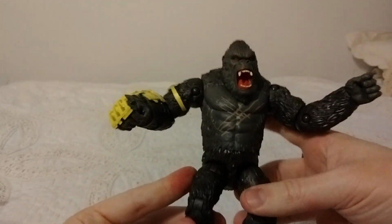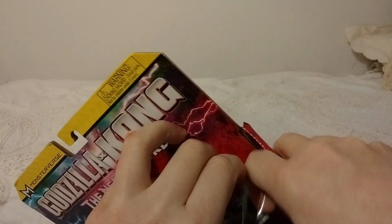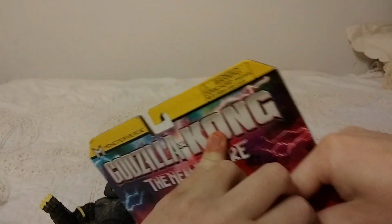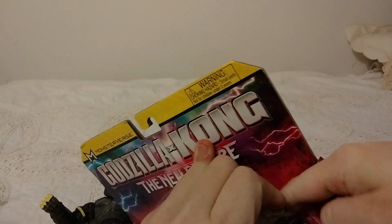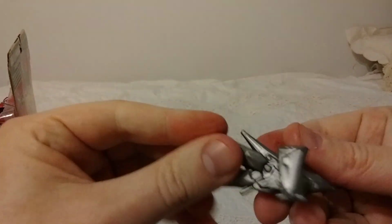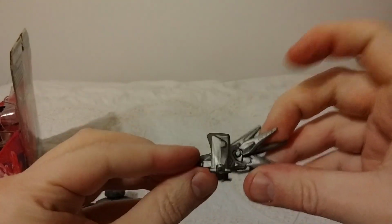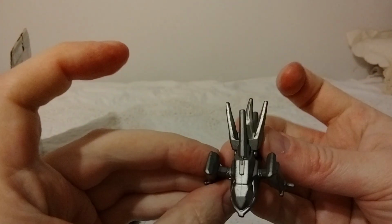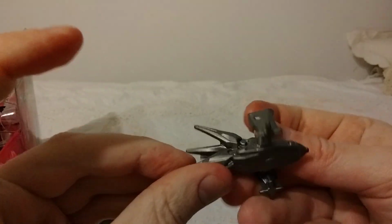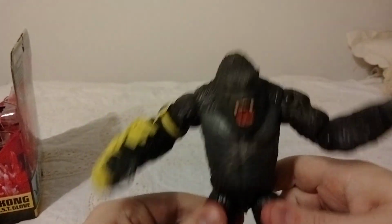It's about the same size as all my other Godzilla figures too. And then there's also this little thing in here. Not sure what they call it. Check the box. It's the Biomimic Heave, which, I'm assuming, is something he can throw that creates a sort of copycat effect. It kind of looks like one of the ships from the Godzilla vs. Kong movies, so that's pretty cool. But yeah, I really like this figure. I'm glad I picked it up.